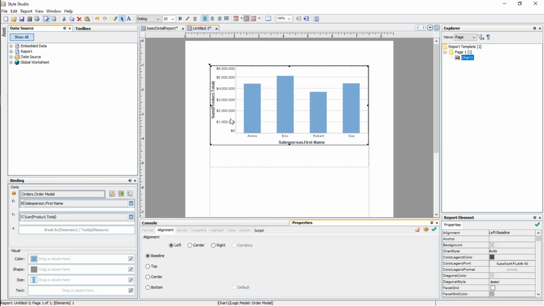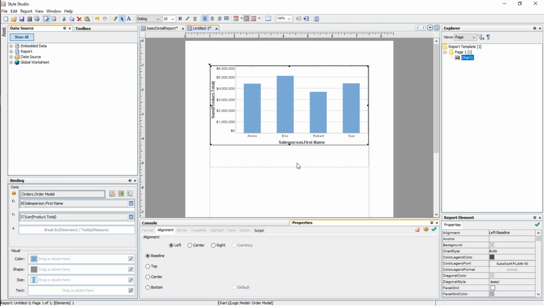I switched that to live edit mode. So now I see this is the chart. It's got the 4 salespeople over here and their totals. So this is an example of a summary type report. Obviously, it's a report only in the simplest sense. It's just a single chart.